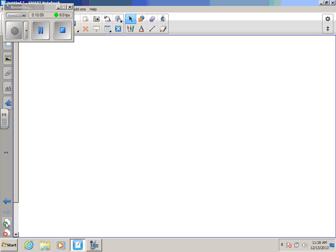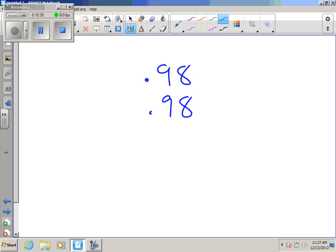Lexi. 13.2 times 6.5. How about number 2? What shape is number 2? Desan? And you would multiply what? Because you're going to use S times S, right? 0.98 times 0.98. And I would be really careful that when I multiply those together, when I'm all done, I'm going to make sure that I move the decimal how many places, Desan? 4. Be careful with that one. Make sure that you do the proper way.